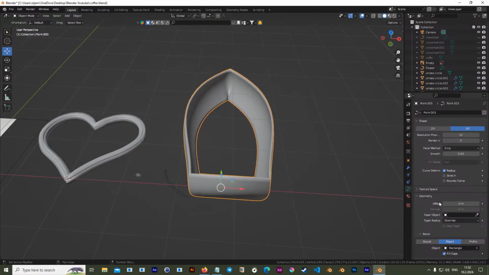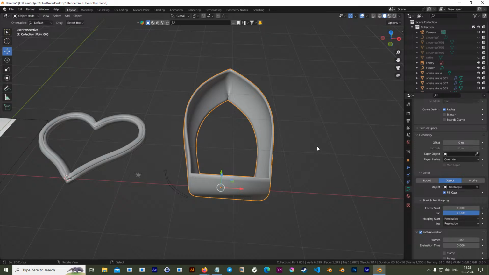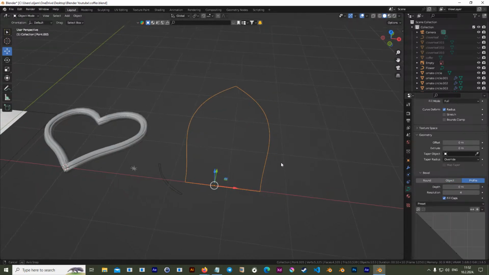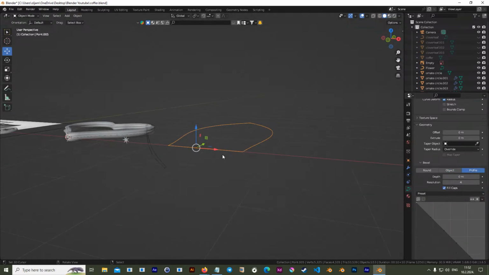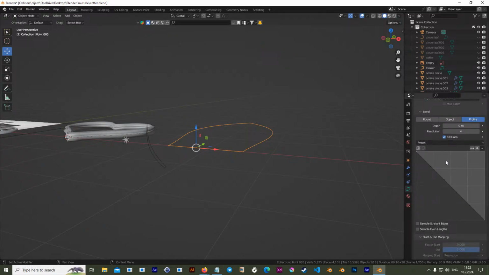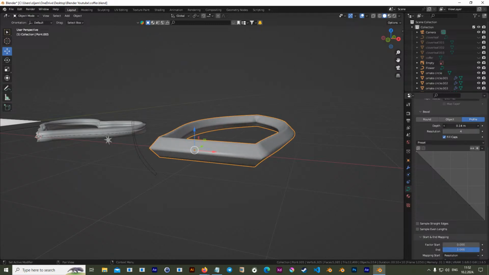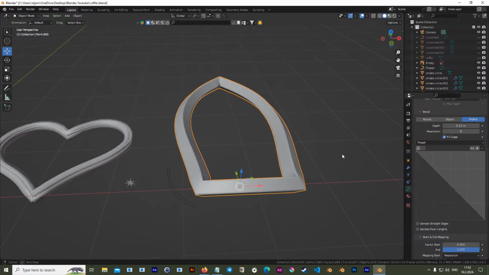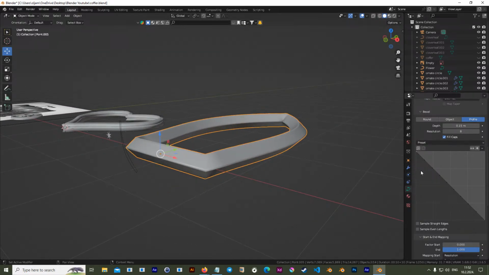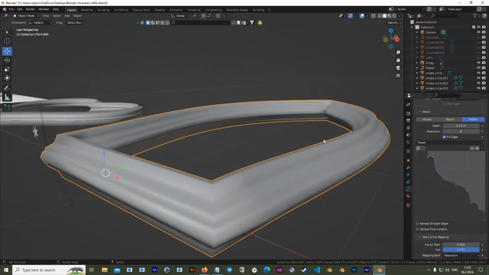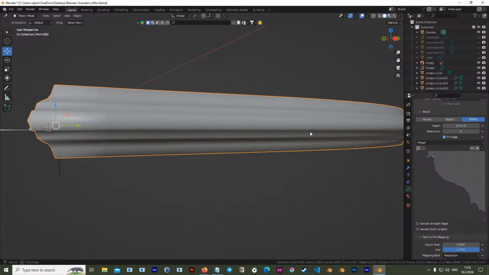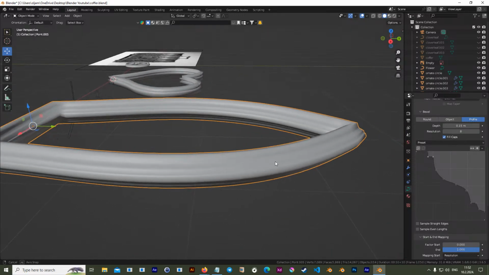What else can we do? With a simple curve, we can use this profile. Now you will see what it does. At first it just creates this shape, and this is it. And if I pick cornice molding, you will immediately recognize what this is.